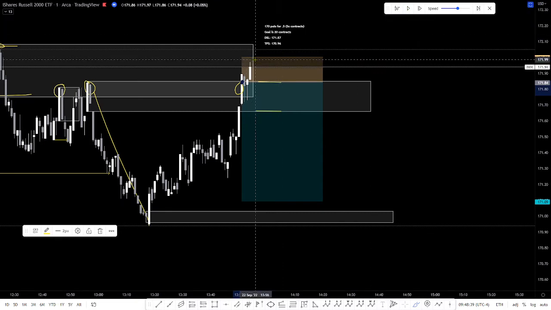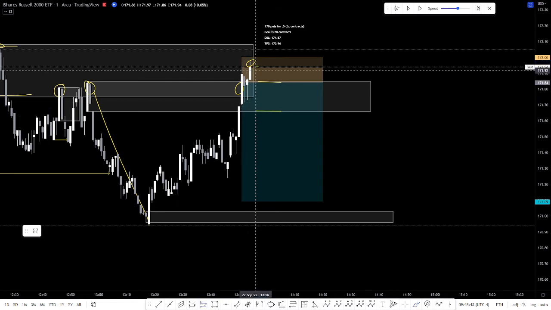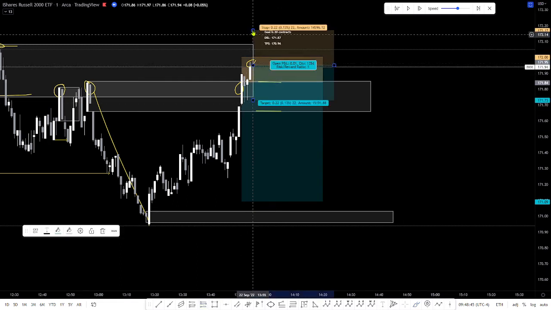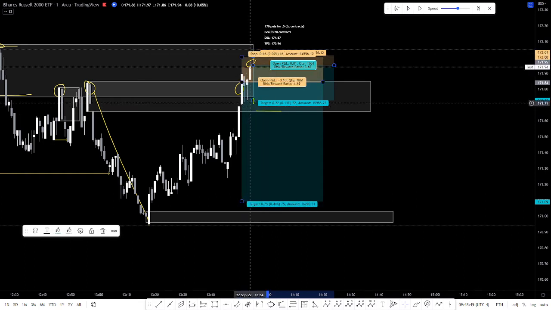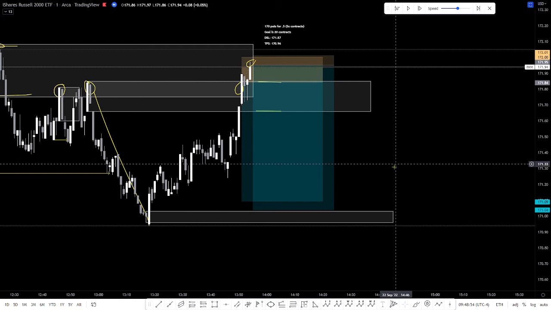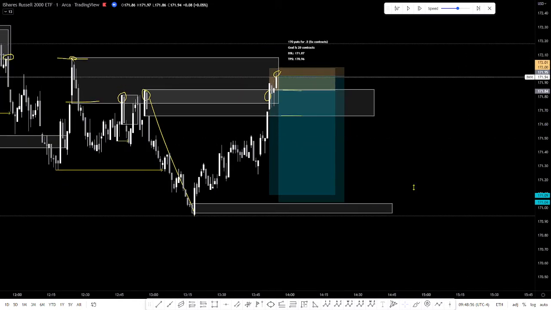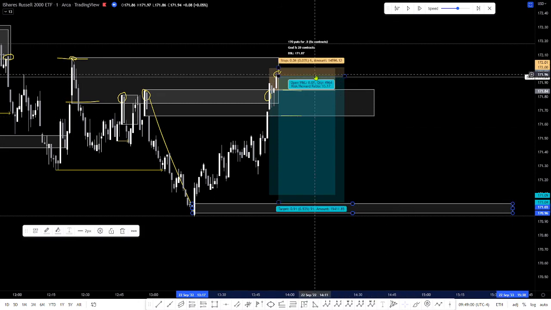All right. I'm going to buy another one here. Dynamic stop loss. It's going to be very similar. I'm going to take profits down here still. All right. What I do know is I got an order block down here that hasn't been touched. So now I got 10 contracts.